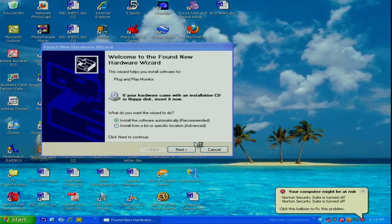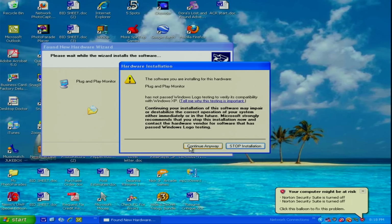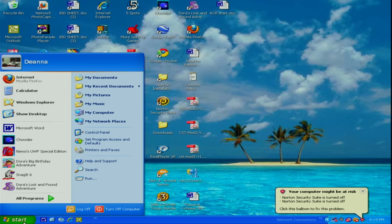Oh yeah, I guess we better set up our plug-and-play monitor. Do it. Alright. Maybe that was the problem. Alright, what else is there? Don't want to dare load any of those games. Might get stuck in them again.